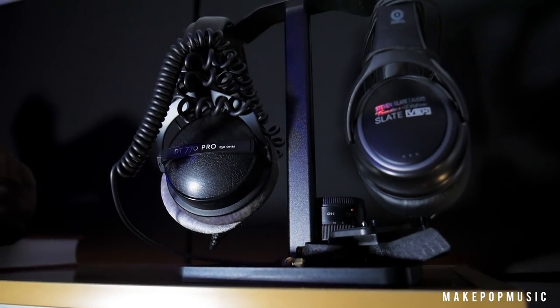And I have it all tuned up to where it all sounds really, really nice and tight. I don't have the sub driving too hard, but it's just Focal and Focal behind me. And then for headphones, I'm normally using the Beyerdynamic DT 770 Pros. Other than that, I do have the Slate VSX that sometimes I'll check a mix on, but I'm not going to them for everyday tracking or anything like that. That typically is just for the Beyerdynamics.